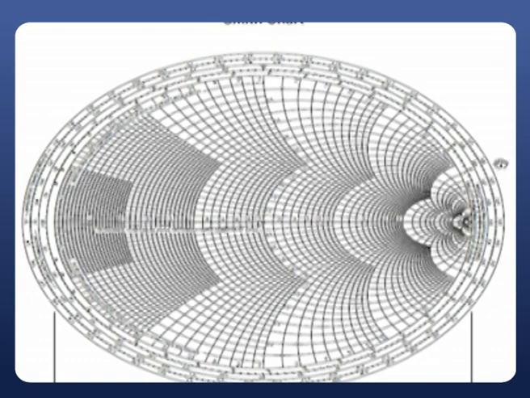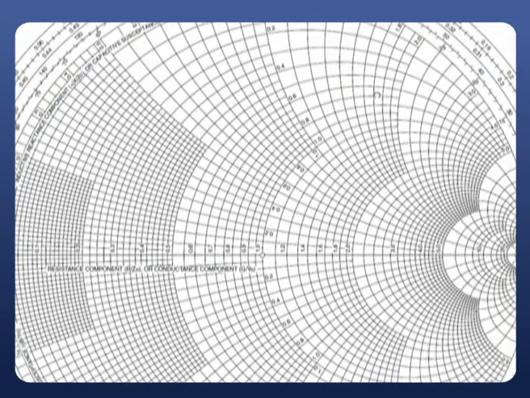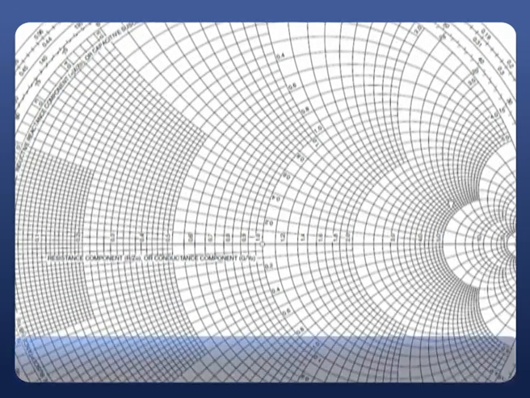You can observe this is a complete Smith chart, and on this Smith chart you have different circles. Some of them are complete circles and some of them are partial circles. What I will do is maximize this Smith chart to get clarity. Just observe this Smith chart. In this Smith chart you can have different circles like this.